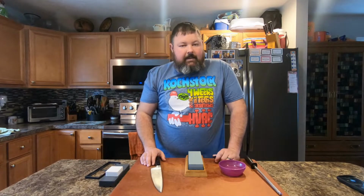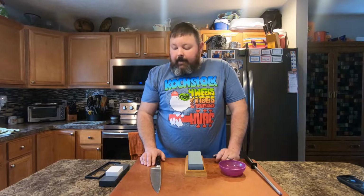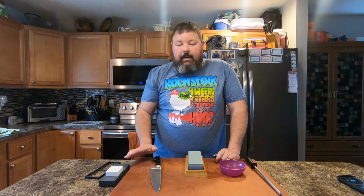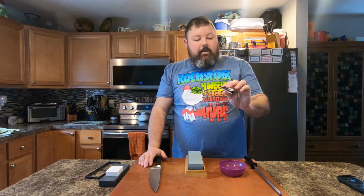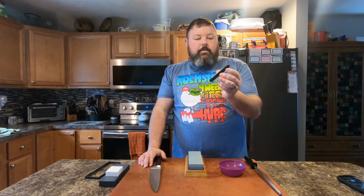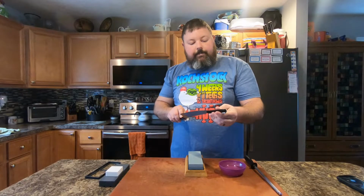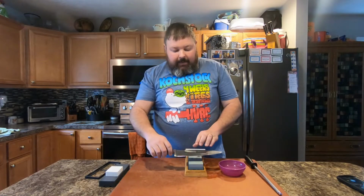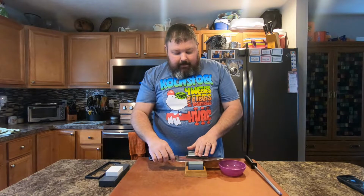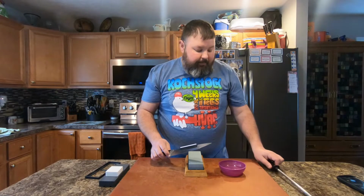Okay, I got this kit off of Amazon for about $25. They had it on a lightning sale. I think normally this kit's about $50. The kit also comes with this little contraption here. You slide it onto your knife, and it allows you to keep your knife at a constant angle. This is the angle you're going to want to use while sharpening.